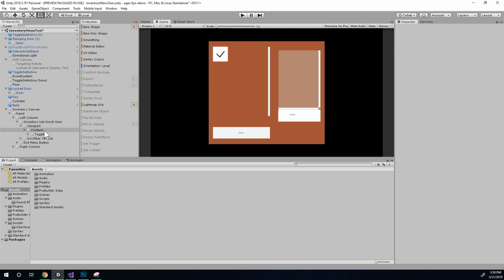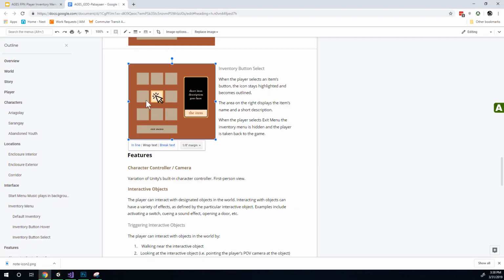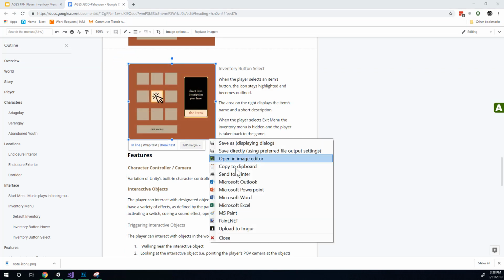And let's work on setting this one up to look just right, matching our mock-up. So in the mock-up, we can see some colors here. Maybe I will actually open this in Photoshop because I'm going to need to get all of these colors. You can use the snipping tool or whatever you can to get a screenshot of this.